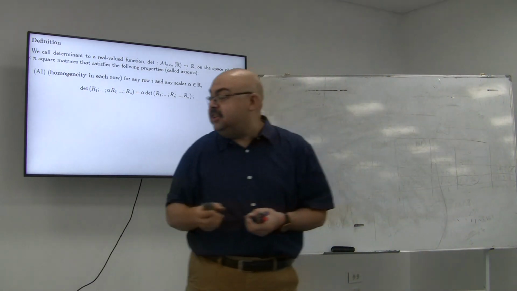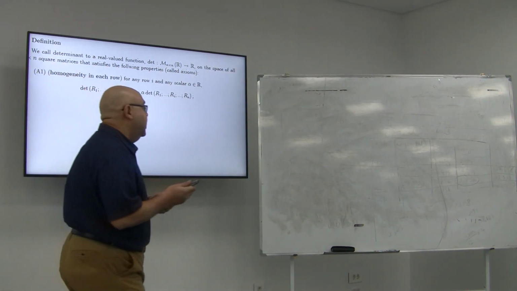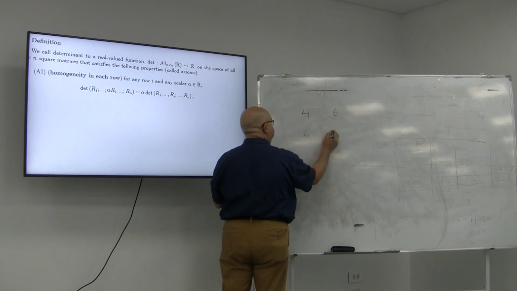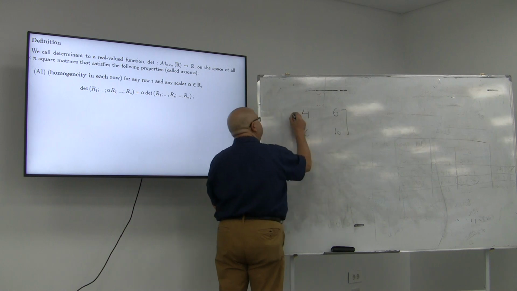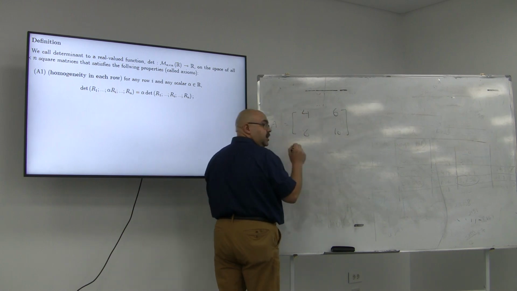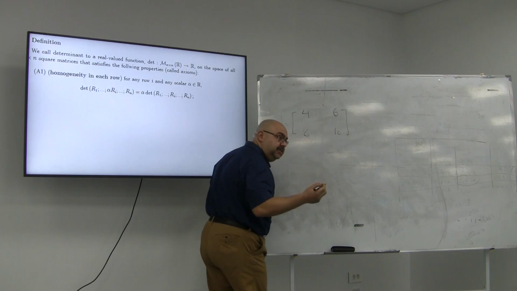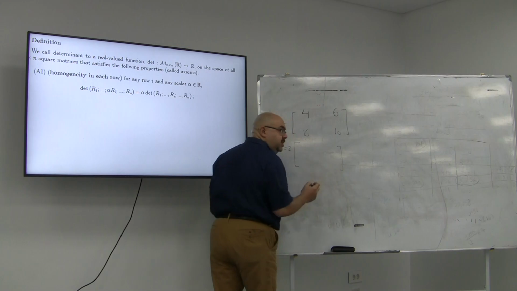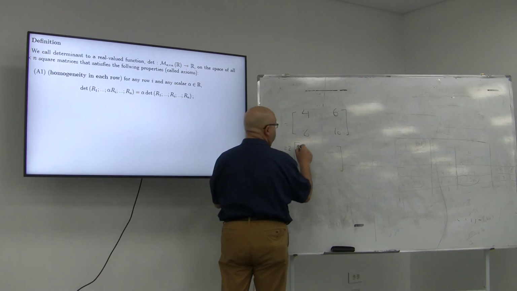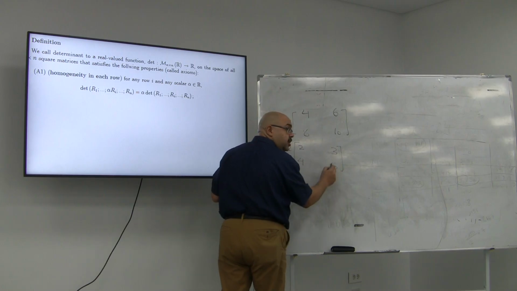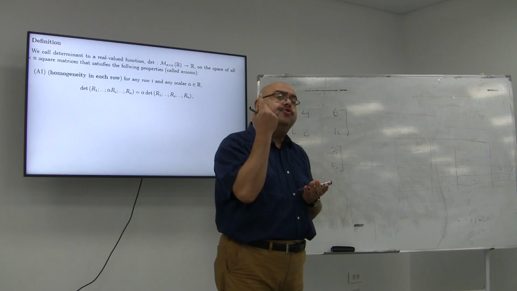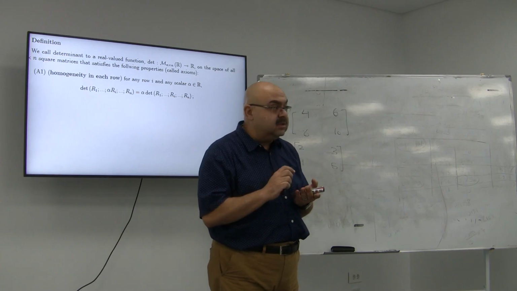So, just to make it clear, if I have a matrix, let's say 4, 6, 8, and 10. This is matrix A. If you want to take a common factor from this matrix, you can take it from all the elements that exist in this matrix. So the result will be 2, 3, 4, and 5. But in the case of a determinant, the common factor will come out of one row of this determinant.